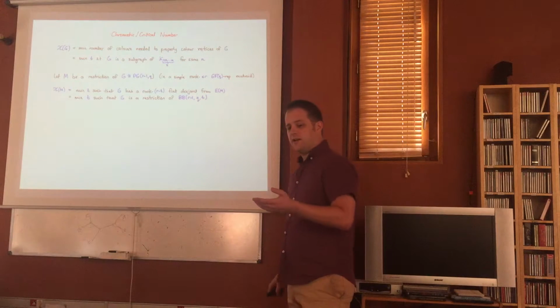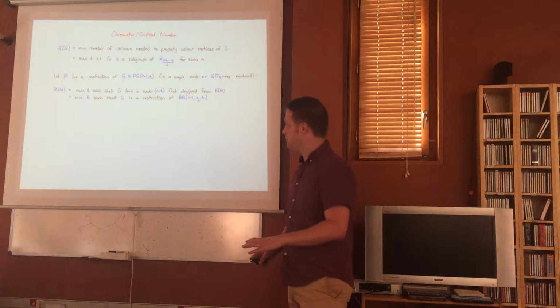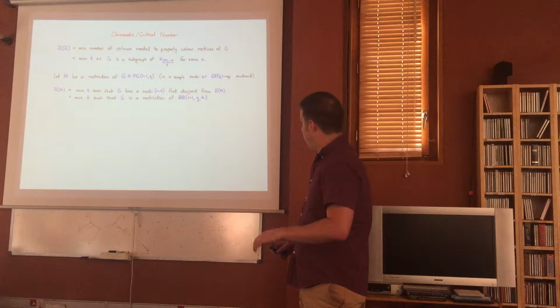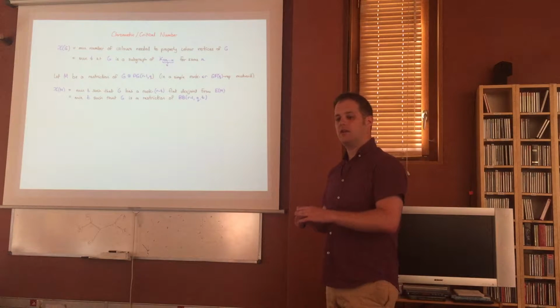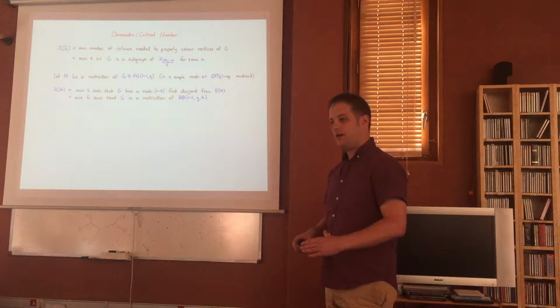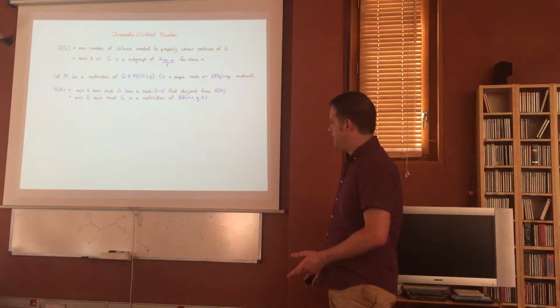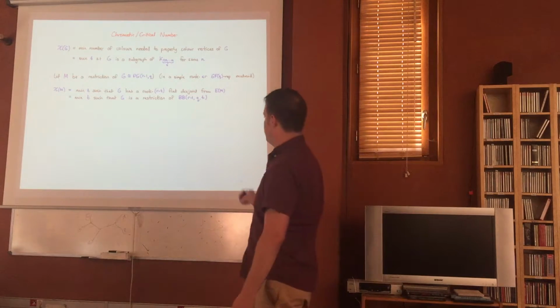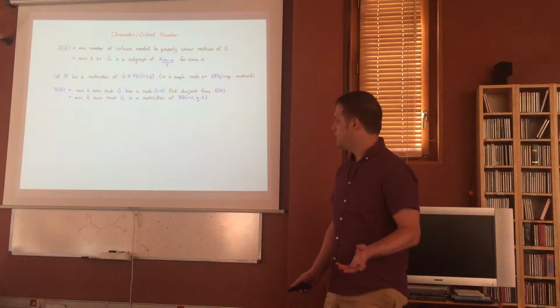So I have a matroid. It's a restriction of a rank R projective geometry over GF(q). And I ask, what's the biggest flat of the projective geometry G that I can find that's completely disjoint from the ground set of my matroid? And the critical number of my matroid is the codimension of that flat. So if that flat has rank R minus t, then the critical number of my matroid is t.